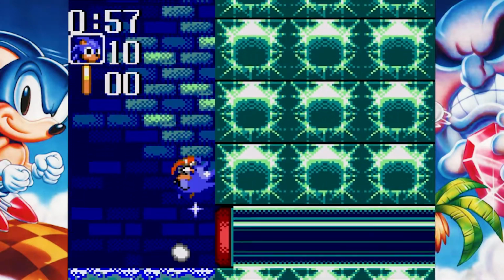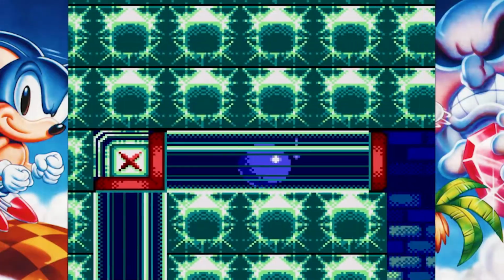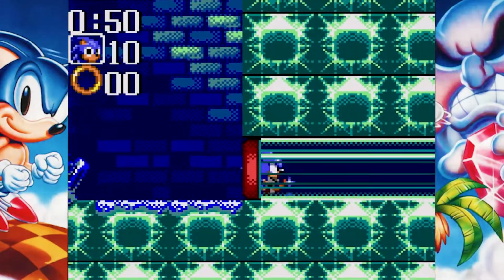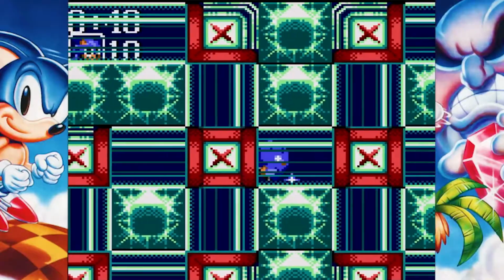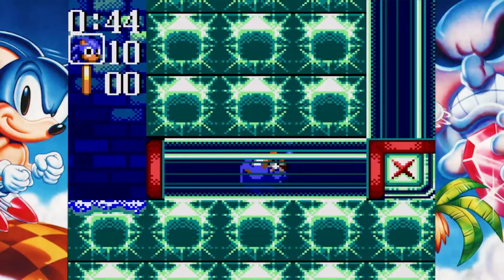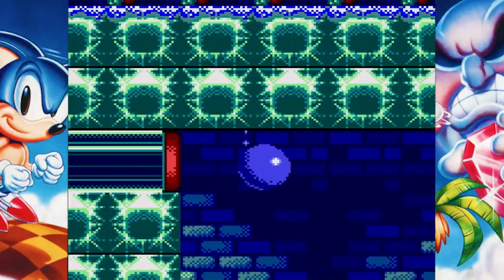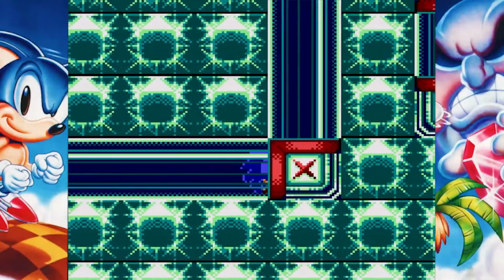We have one of the two tube maze stages, which for some reason spam the invincibility monitor in front of every pipe, as if that's what they wanted the stage music to be. Well, then that just makes me question, why didn't they set the music that plays when you start the stage to be the invincibility music then? I don't know.